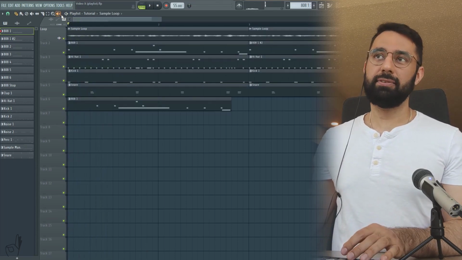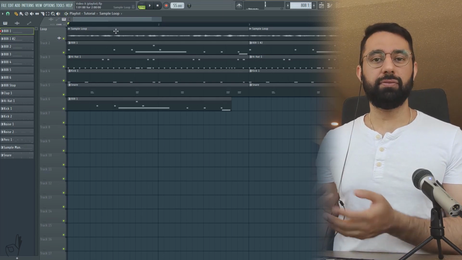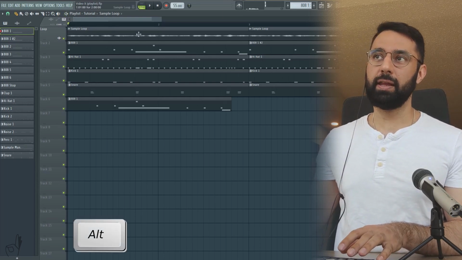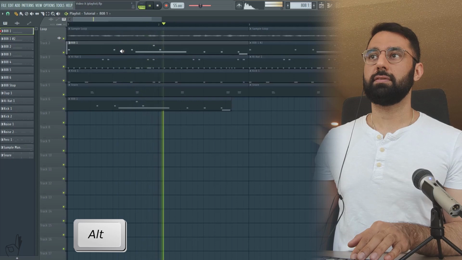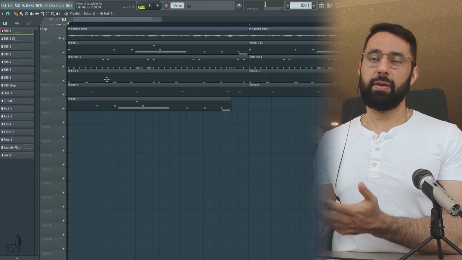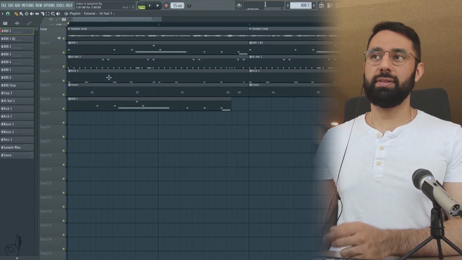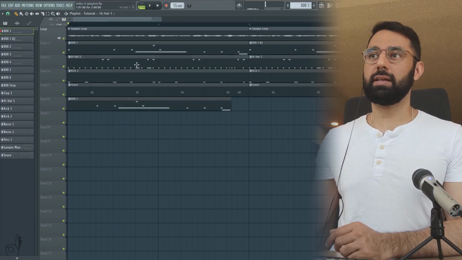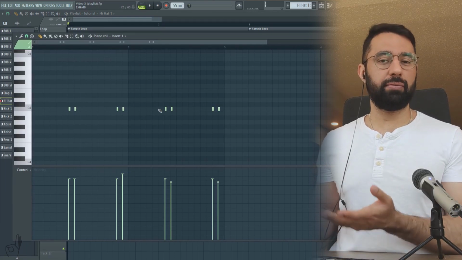Instead of having to select this every single time you want to do this, what you could do alternatively is hold down Alt and right click on a pattern. This lets you activate playback on the go. And again, this is useful if I hear something that I don't like, just quickly double click on the pattern and you can quickly change up whatever you don't like.